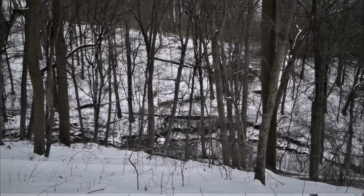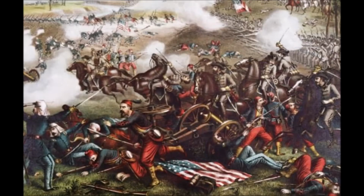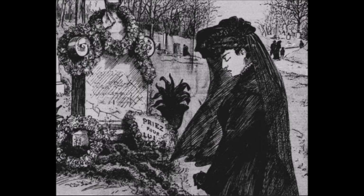Of course, it's impossible to talk about death without mentioning the Victorian era, because the latter half of the 19th century in general was a good time for mourning. Queen Victoria's husband Albert died in 1861, and that same year saw the start of the American Civil War, which was rife with mass casualties on both sides. The United States and the British Empire were both plunged into periods of profound grief, and those are the only two sovereignties that count. Let's face it, the people of the late 1800s knew how to grieve. They perfected gloom, and they turned mourning into an art form.